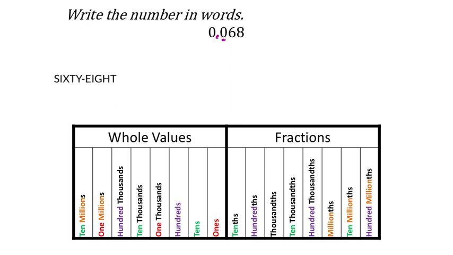So we've got the decimal, that's where the decimal starts. You've got the tenths, hundredths, and then the 8 is in the thousandths place value. So we're going to take that 68, and we're going to say that is 68 thousandths, with the THS at the end, indicating that it is a decimal value. Now again, this one does have a decimal. We didn't need to put the "and" in there. We wouldn't say this is zero and 68 thousandths, because there are no whole values in the number. So we just say 68 thousandths, boom, that's it.